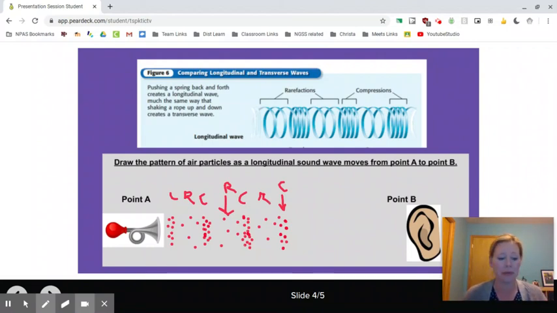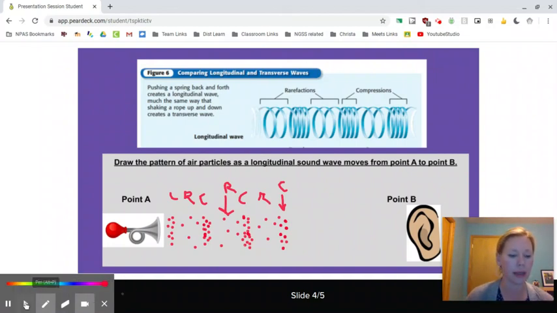And the value of volume and high pitch and low pitch all depends on the style of energy that comes through the air. And we'll learn more about that next week. So this week is about longitudinal waves. And next week is all about those different properties. Okay, moving on.